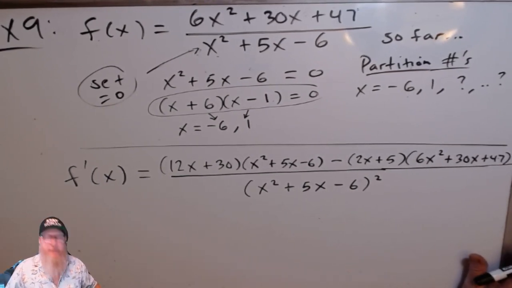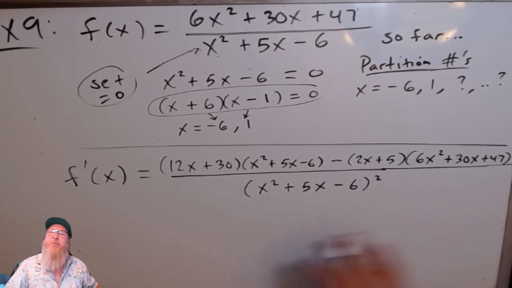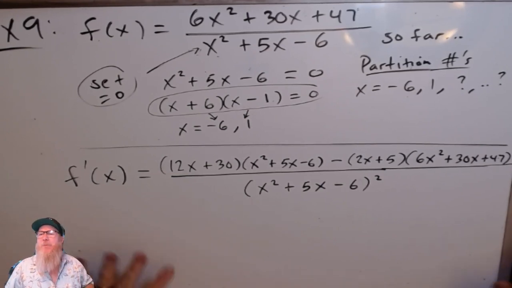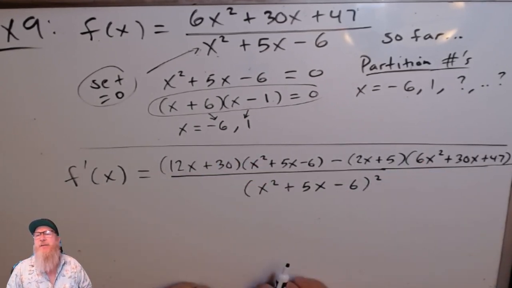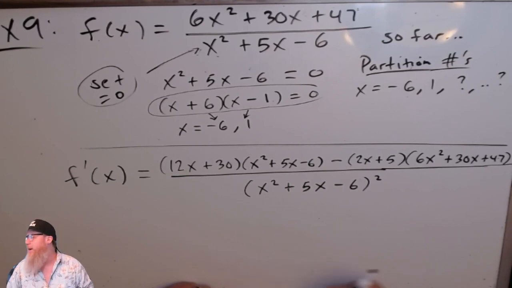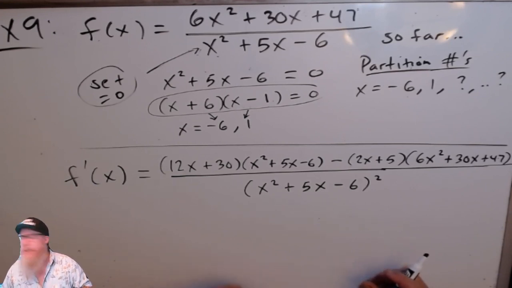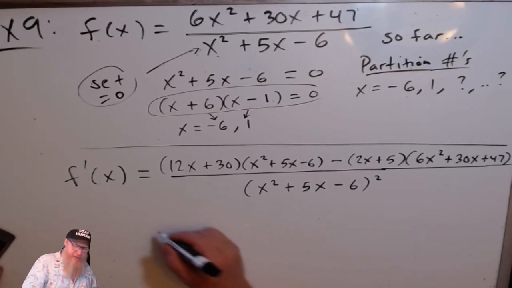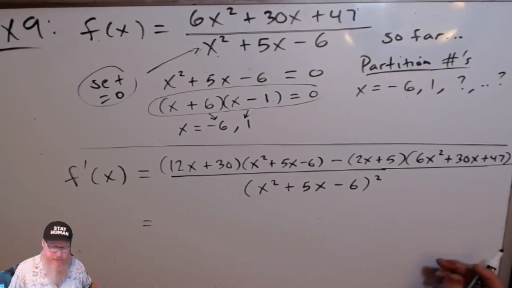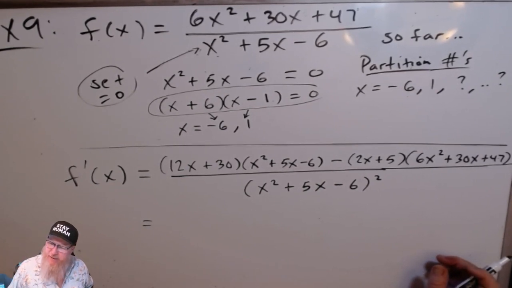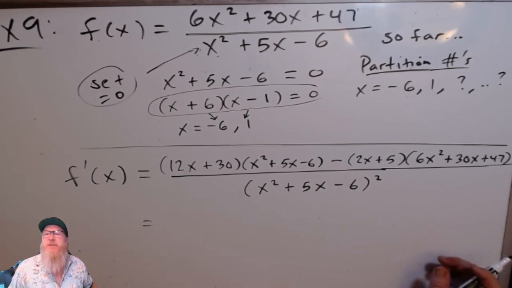Oh, man. It looks messy, huh? When we first learned this rule, I would have said just type it in like this, and you don't need to worry about it. Unfortunately, those days are over. We do need to worry about it because we need to find the critical values. Let's see if we can clean this up at all. Doesn't look too promising. Well, we have no other choice but to start multiplying.